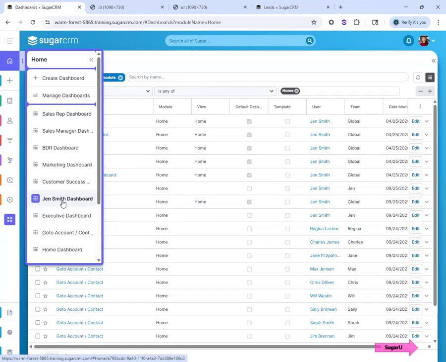Now it will show that particular user may be inactive and you may actually click delete on that user. That's fine. The history will still be there. And that's what we call a soft delete. You won't be able to see it in the list, but that user exists in the background so that their history will stay intact. So even if they left 6 months ago, Todd left, and I can still see Todd's work in the particular system based on the date and time he did it and what he did, what it was, what he changed it to. Okay, I still see that in the audit log history.